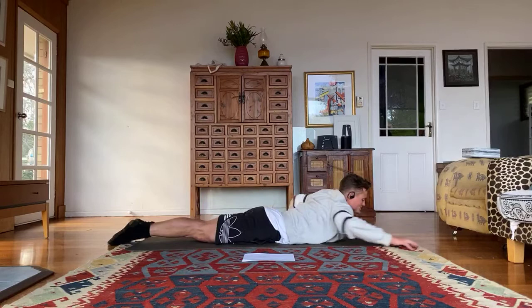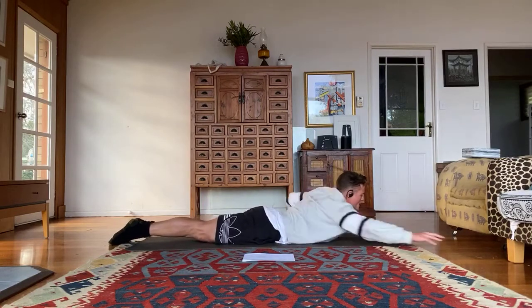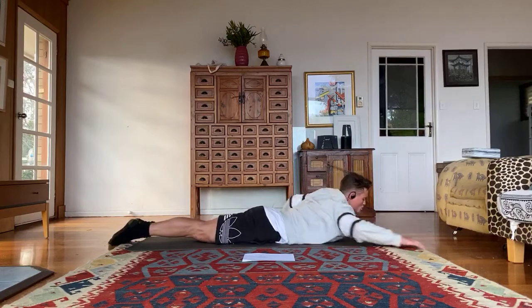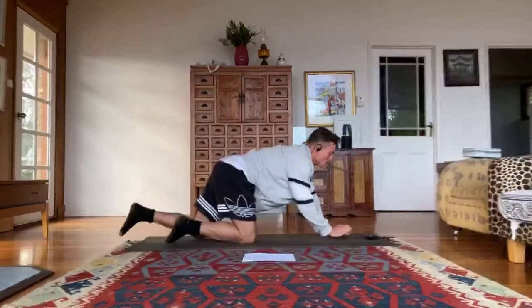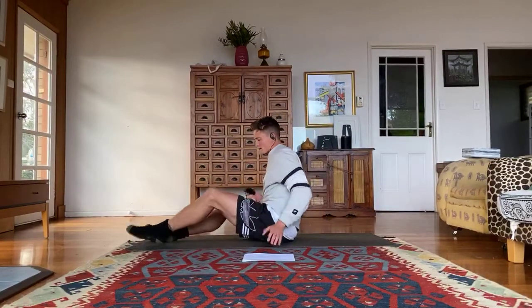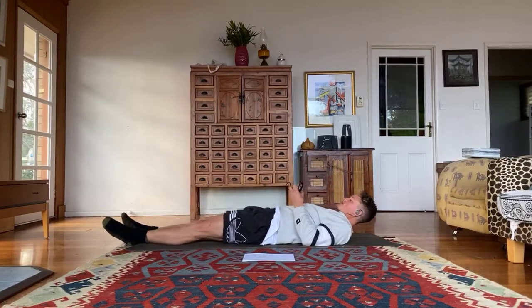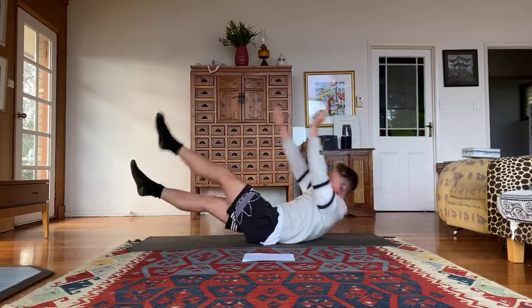Active all the way through from the toes to the shoulders. 5 seconds. Two, one. Very good. Into our sit up. If that progression before was too hard, then go back to the first stage where you're resting legs on the ground and resting arms on the ground. Two, one, and go.